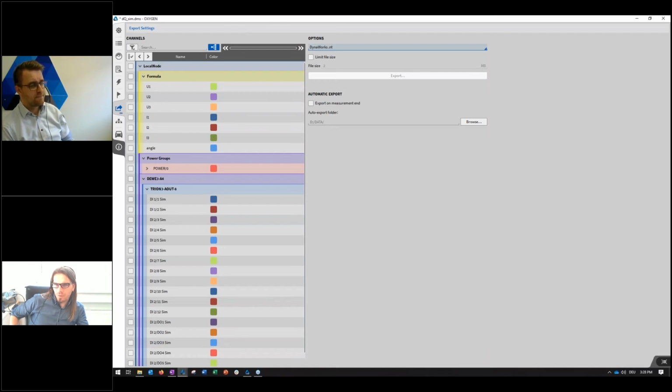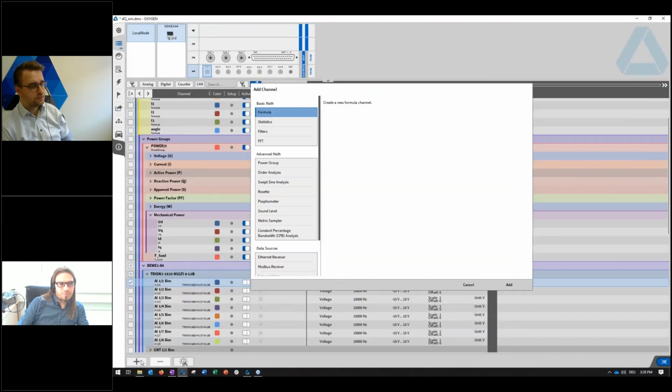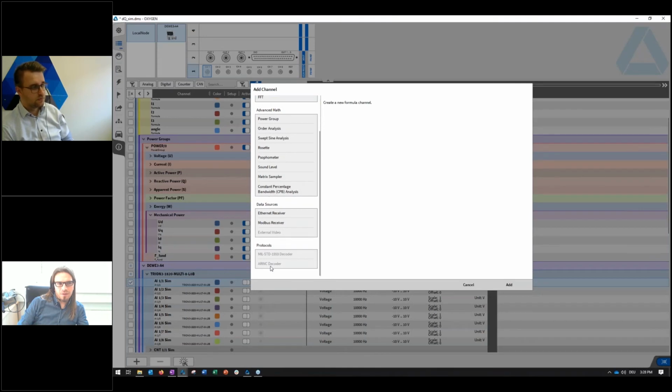And this now also has the effect that the 2 plugins for ARINC signal decoding and for MIL-STD-1553 signal decoding can now also be used offline, because these plugins were also written by us by using the Oxygen SDK.